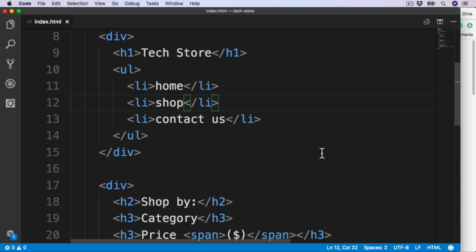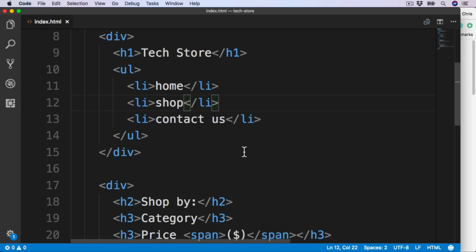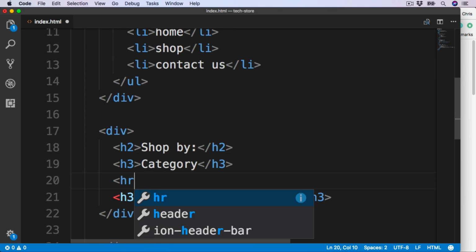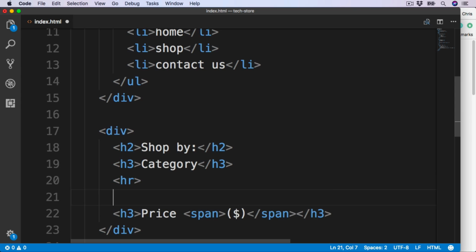So just taking a look at the finished project once more, up to the sidebar. The horizontal line is just this one we see here, which separates the header from the list items, and the same for the price too. So let's go over to the category, which is this H3 tag here, and then we can add our HR. Then just below this we can start to construct our unordered list.